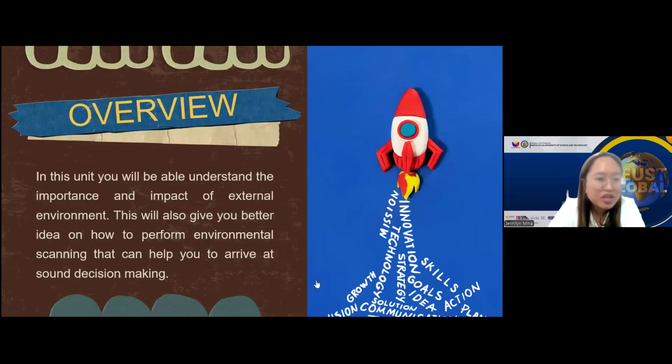Imagine you're running a lemonade stand. This unit is like looking around your neighborhood to see what's going on. This a hot day. Are there a lot of kids playing outside? This outside stuff that we see is considered external environment. Understanding what's happening around you, like the weather and how many customers there are, will help you make good decisions about your lemonade stand, like how much lemonade to make and how much to charge. This unit will teach you how to do this, looking around for businesses so they can make a good decision too. It's called environmental scanning.